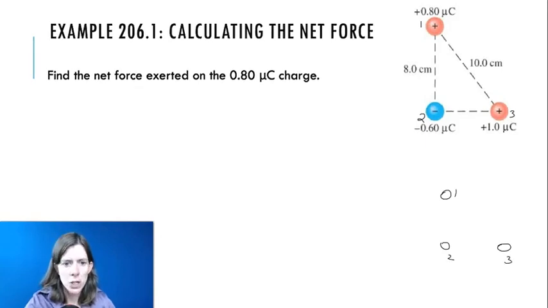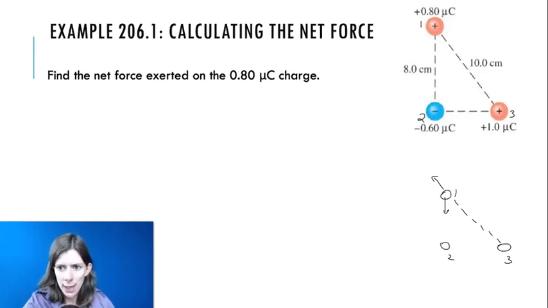So 1 and 2 attract each other. We're just drawing the force on number 1. That's the one that the question is asking about. So even though you might want to draw a force like this because they are attracting, that's fine. But we only care about number 1, so we're not even going to draw any forces on number 2 or 3. And then 1 and 3 are repelling each other because they are like charges. So we're going to draw a repelling force. And remember that the direction of this repelling force is along that straight line joining the two charges.